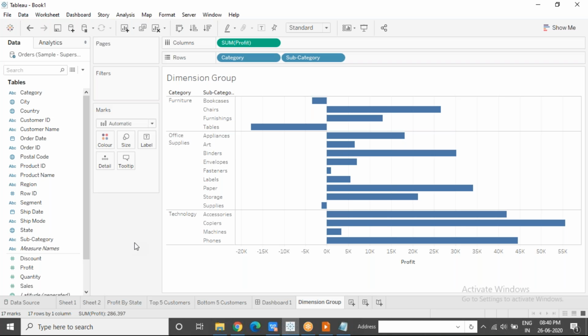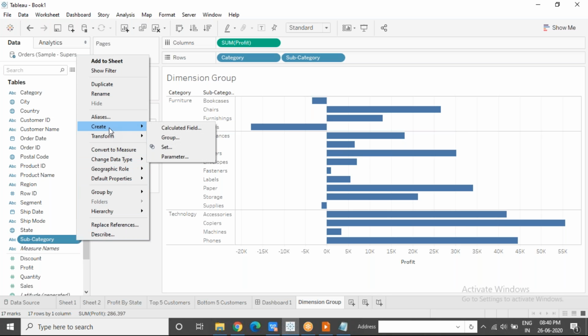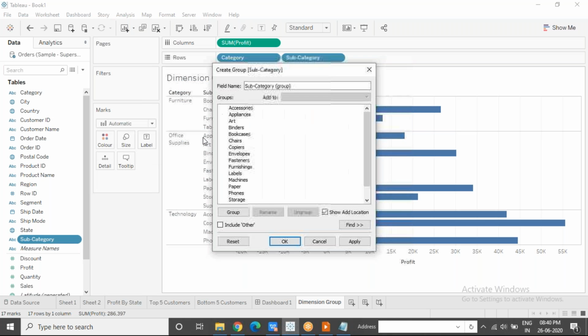In such scenarios, we will have to create a group directly from the dimension. So regrouping: there is some default organization already present, but you want to rearrange or regroup. Then you go to the subcategory field and create a group. Then select the members.